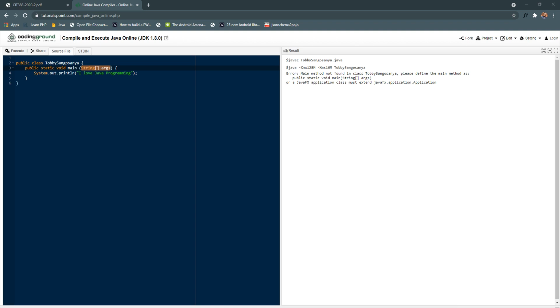The Java virtual machine reads that as an indicator of where it is going to start running this particular program. Now any command line arguments that I have to pass in will be passed in through that args string.